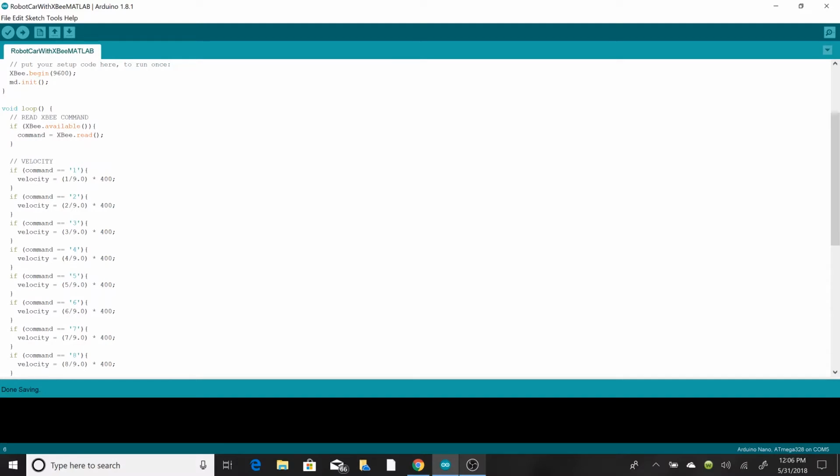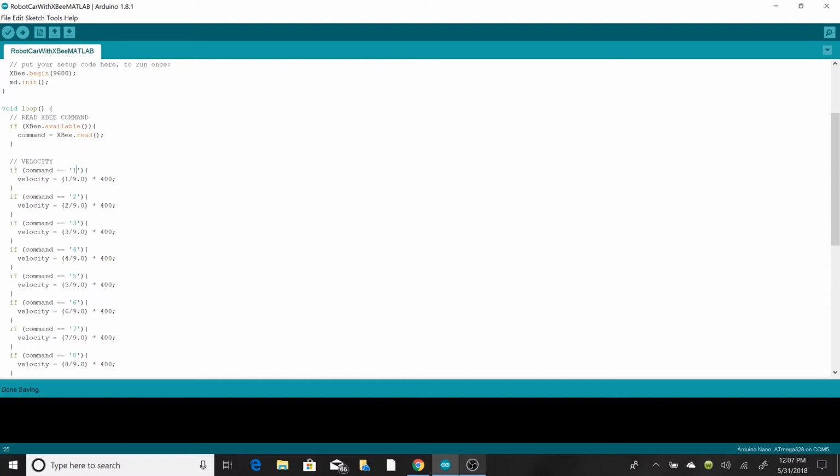So let's say that the command that we get from the xb is the character 1. In this case, we're going to set our velocity equal to 1/9 of 400. The reason why we're using 400 is because that's the maximum value that we can set the speed at for the motor on the motor controller. We basically want some number in between 0 and 400.